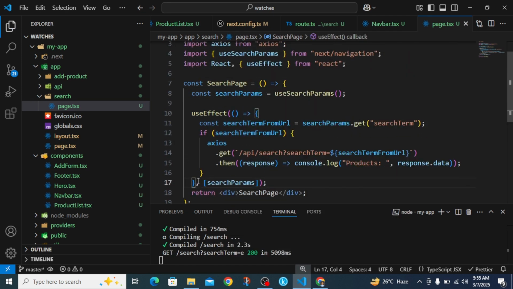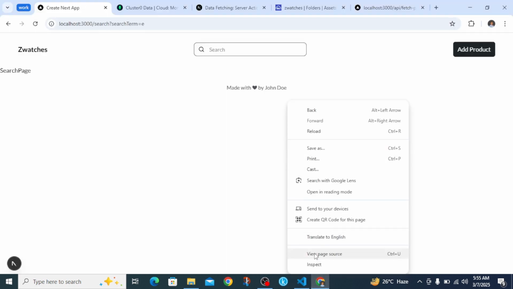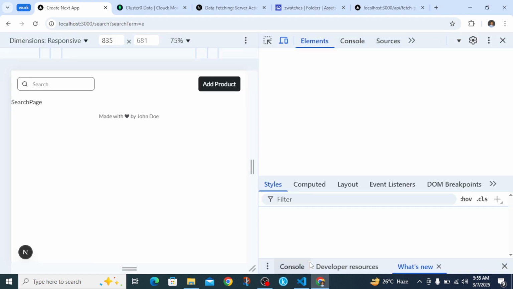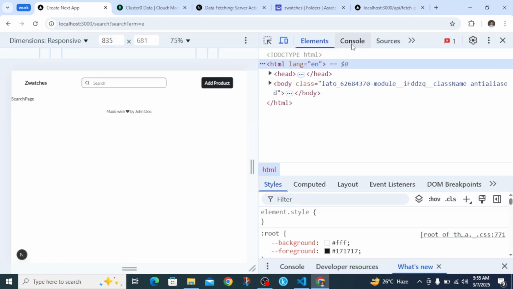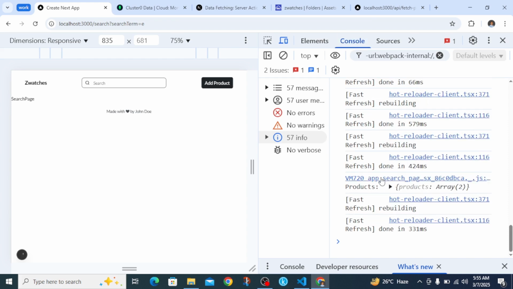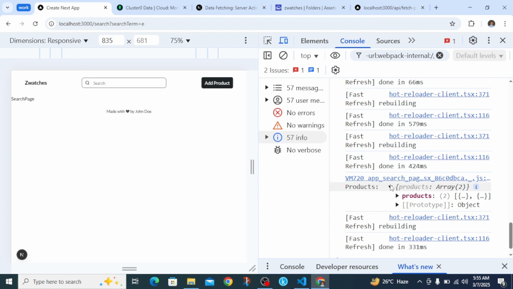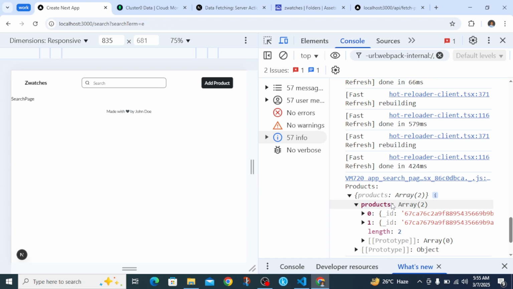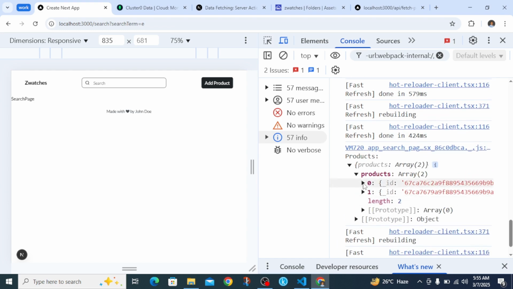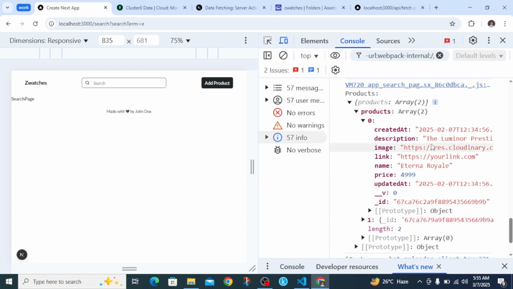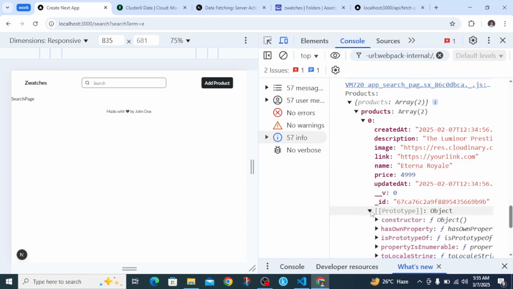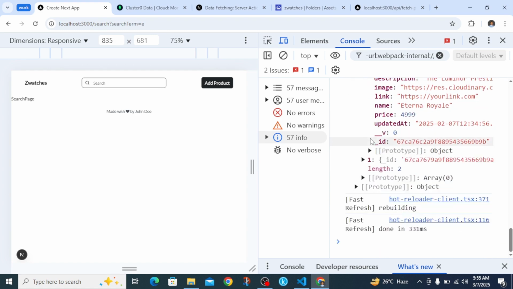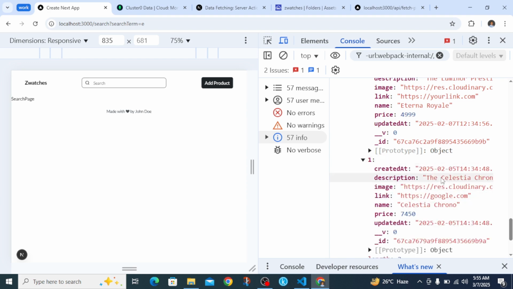So let's see what we've got. You can see we had 3 products, but right now we are getting 2 products. As you can see, the array of 2. And if you look at the name, these 2 have an E in the name.